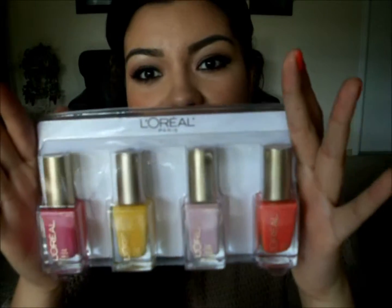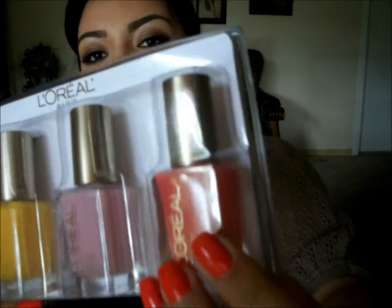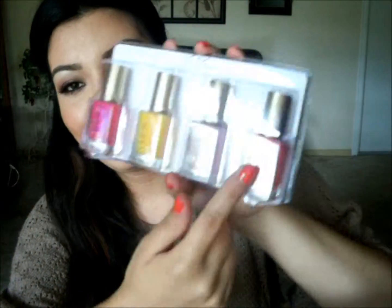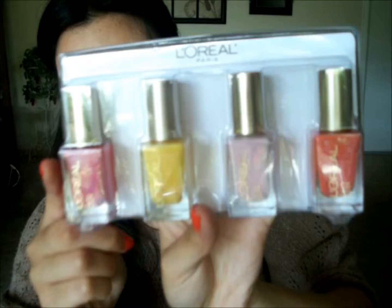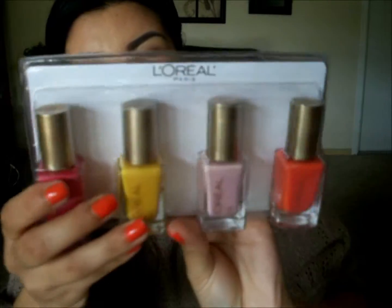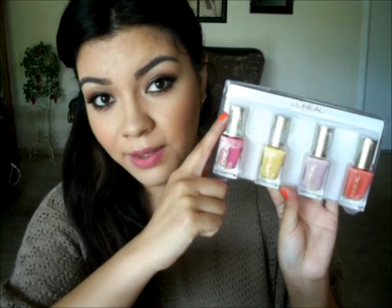Then I also went to Burlington Coat Factory, and I really love Burlington Coat Factory because they have amazing accessories. They have beautiful bags, shoes, everything, jewelry. I ended up picking up these little sandals, and I always love getting my sandals from Burlington Coat Factory because they're so inexpensive. And I noticed that I always pick up the sandals from this brand. So this is what they look like.